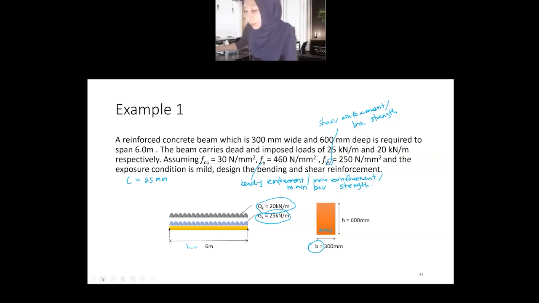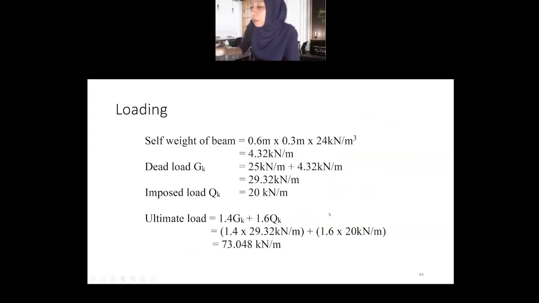Okay. In order to calculate the load, sebab kita tahu load ni, we have imposed and dead load. Wind load kita tak cover because wind load, as I said, untuk bangunan tinggi yang mungkin tepi laut, yang high rise structure, mungkin that one kita calculate lah. But this one we just learn about a simple building yang mungkin bangunan rendah, simple load macam tu. Okay. So kita tak ambil kira wind load. Kita just kira dead and imposed load.